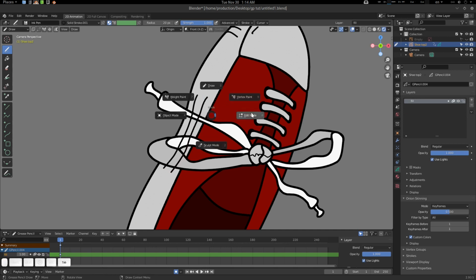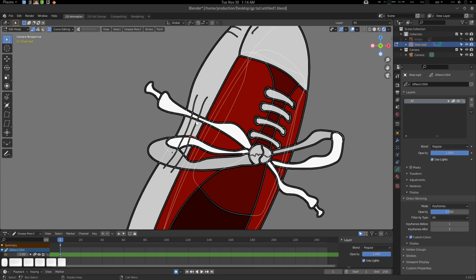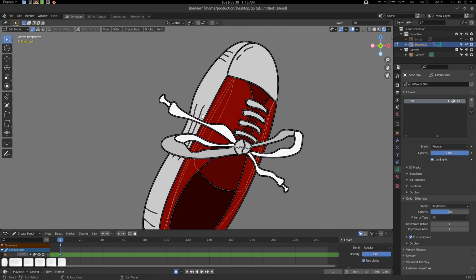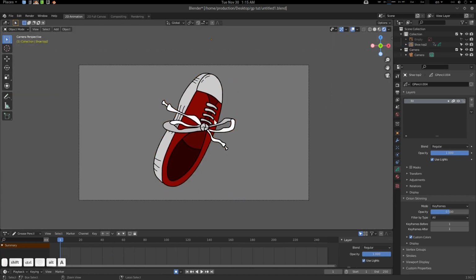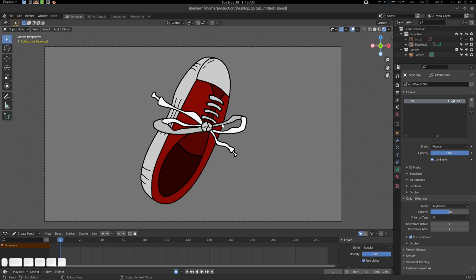Okay, let's go to edit mode and let's select these lines. L, Q, backward. Let's go backward, Shift R, Shift R, Shift R, Shift R, Shift R. There we go. There you go. Alright, all done. This is the object mode. So this is how we can create our stuff.